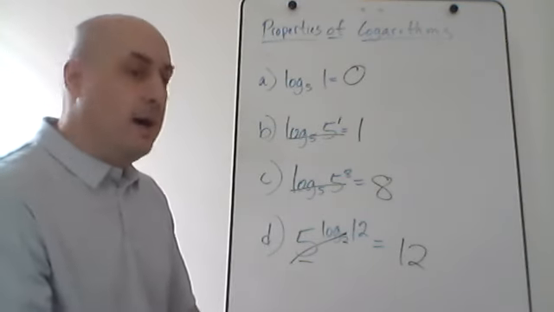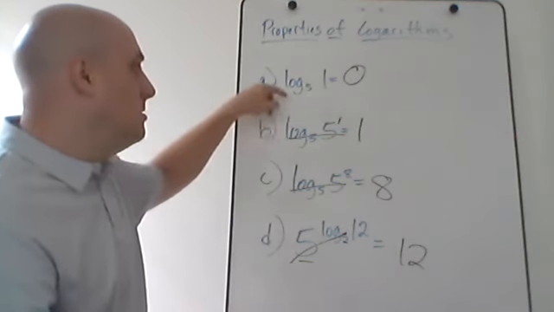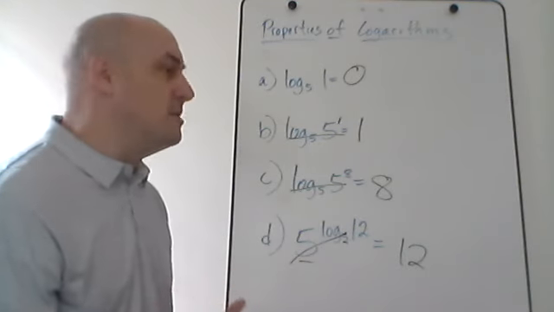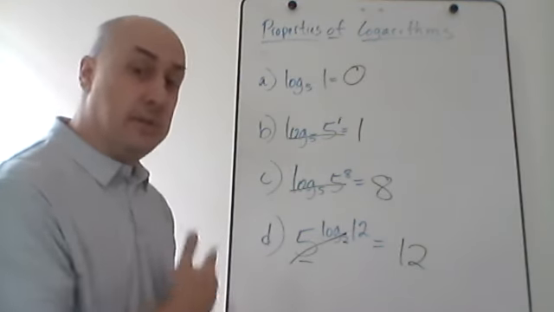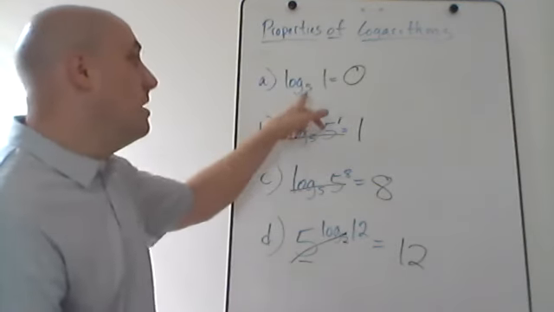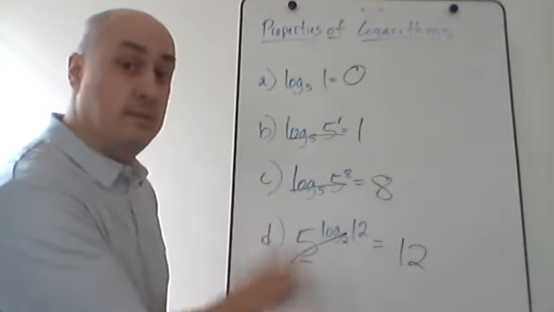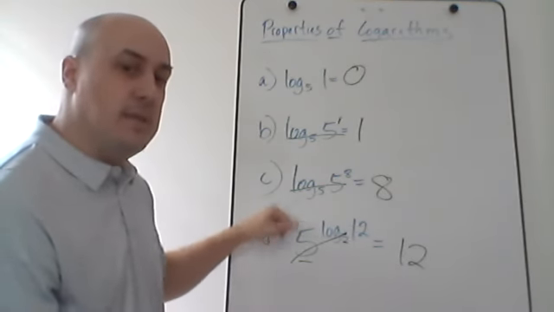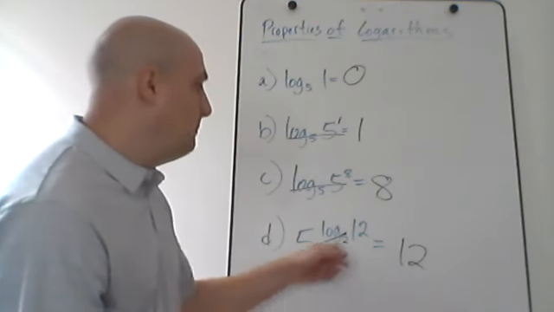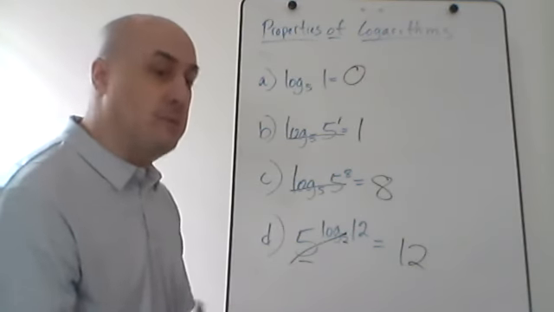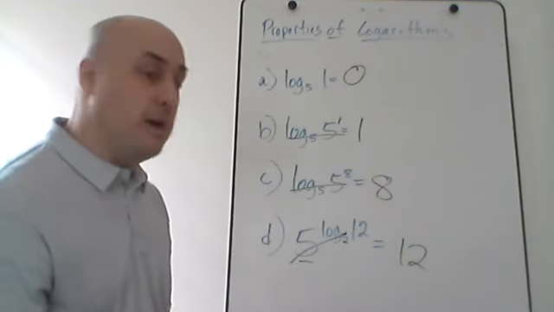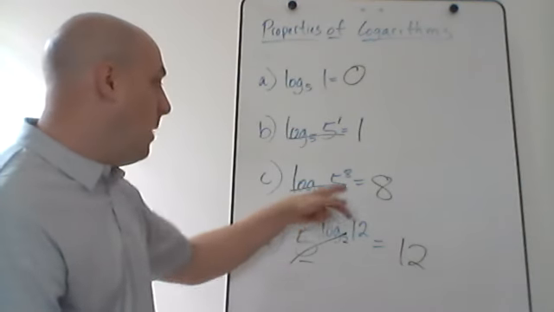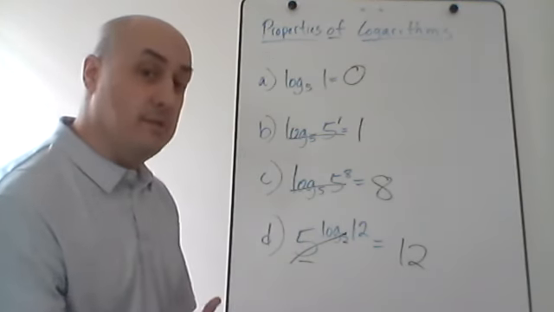Again, they're shortcuts. The first two, if you forget those properties, it's not a big deal. If you understand what a logarithm represents and you understand how to evaluate a logarithm, like we did several examples of on the other video that I did, you can figure these out pretty easily. These two here are a little bit more important to remember, the cancellation properties for logarithms and exponents, because we do use those a lot when we get into solving exponential and logarithmic equations, which I'll be making videos about pretty soon. So make sure you understand when these cancel out, so that you can do that to simplify those types of expressions.